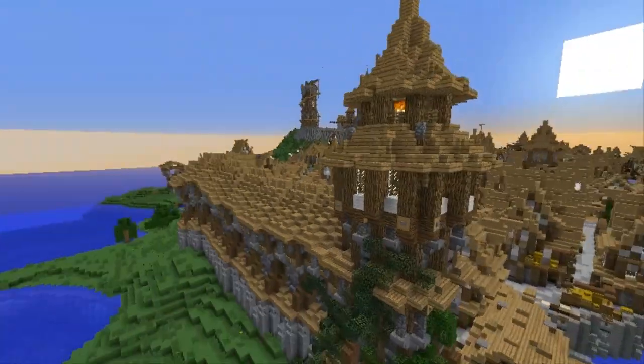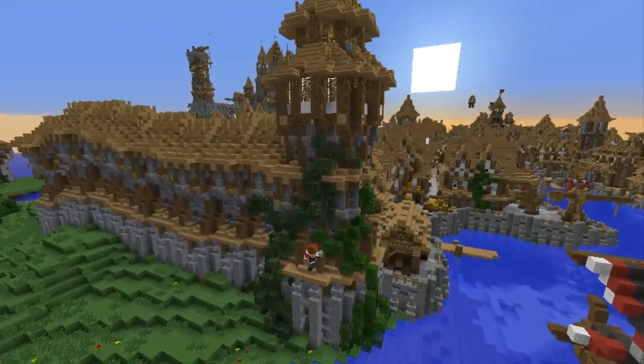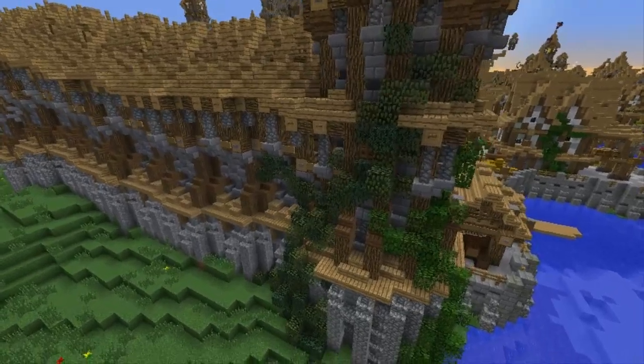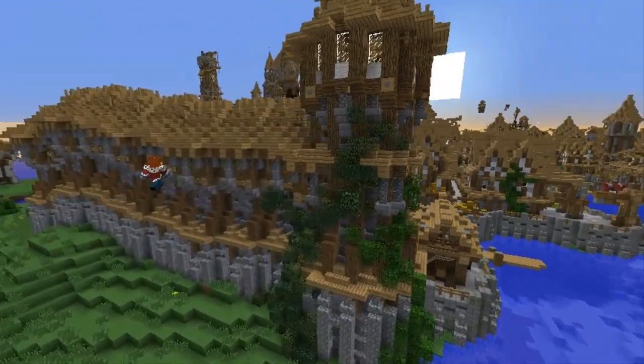So you can see that it's different. It's pretty much different. This one is a lot huger, and the tower itself is way more detailed. I tried to use a lot of greenery also. I like greenery. So yeah, I like greenery, and I'm out.